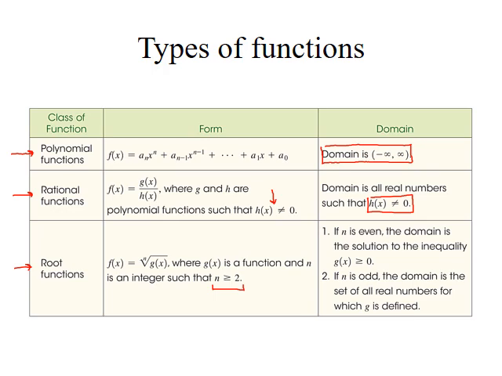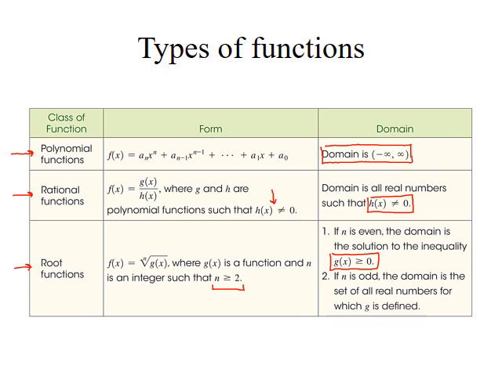Your root is going to be any number greater than or equal to 2, and depending on what kind of number it is going to dictate how we do the next part. So 2 parts here. If the root is even, then the domain is the solution of the inequality g of x is greater than or equal to 0. Because if it's an even root, the inside cannot be negative, otherwise you get those complex numbers we talked about, and we're trying to avoid those at all costs right now.